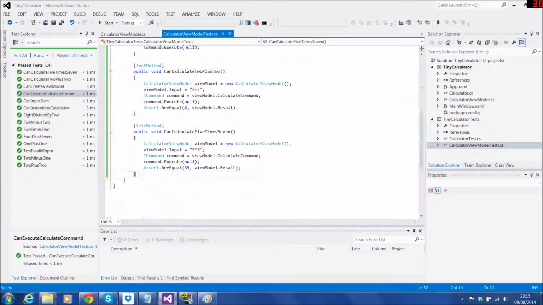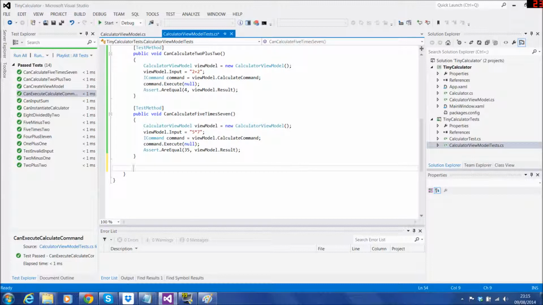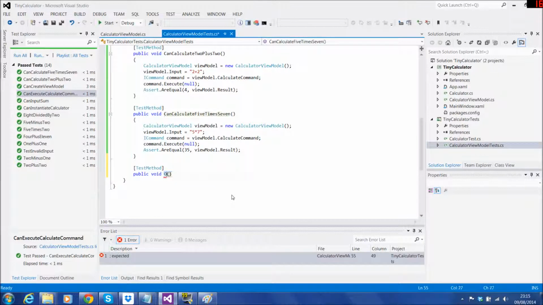So I'm going to create a test here called, let's see, result change notification. That's when a result change notification is fired.